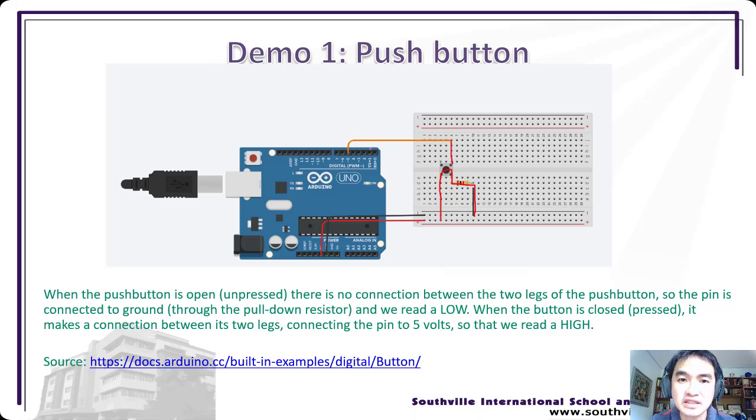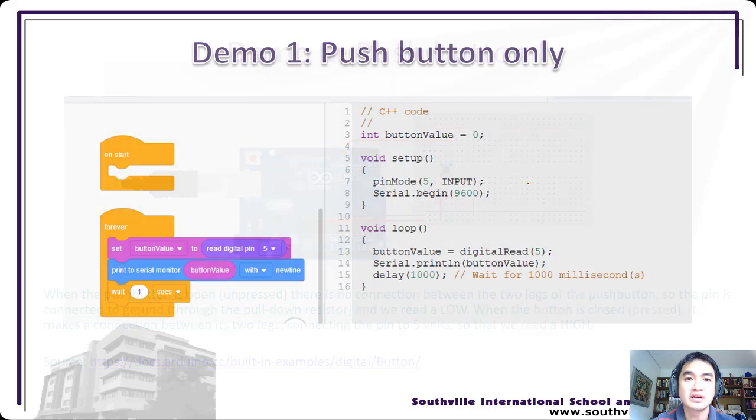We're going to actually read the current from pin 5. When it is unpressed, the current is not flowing, but when you do press it, then the current does flow. So we're going to be able to read that. This is the code of our button. Very simple. We're going to digital read 5, and then we're just going to write that button value.